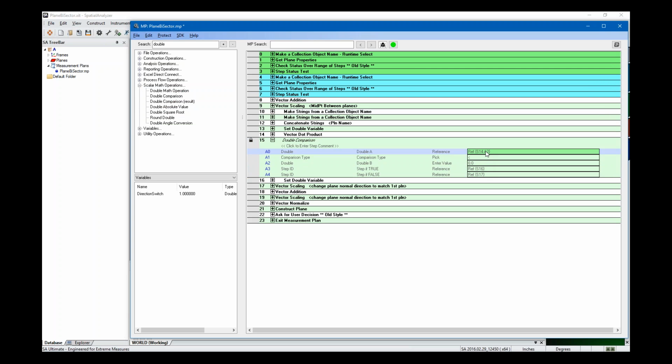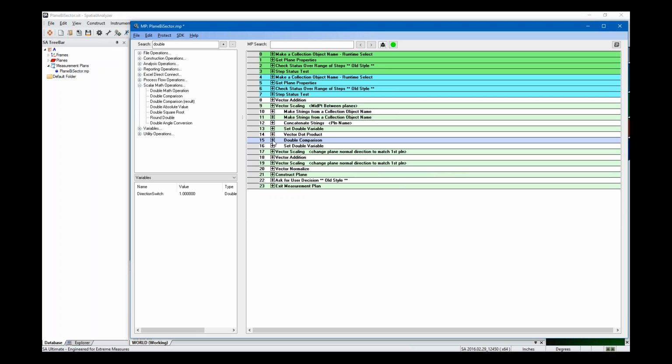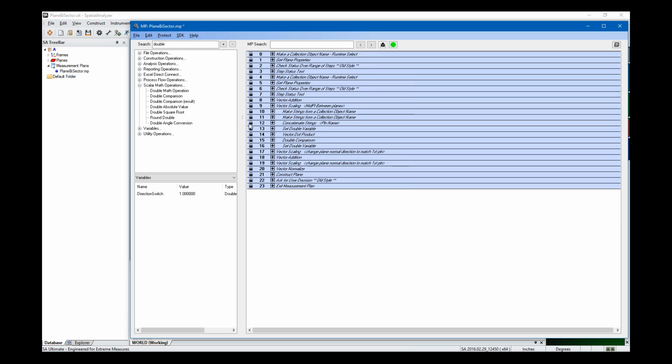It's a neat little tool you can use when you go to deploy your measurement plans onto the shop floor. You can lock them, and it prevents people from editing them accidentally. You have to go through some trouble here: you have to unlock it first, and then you can edit it. So it's an easier way to lock down your scripts a little bit, and it helps with doing sort of version control, so to speak. So I could lock my script or unlock my script.